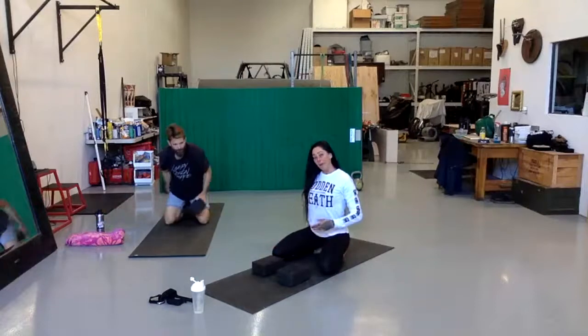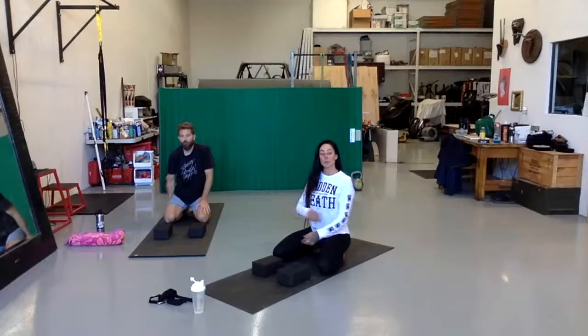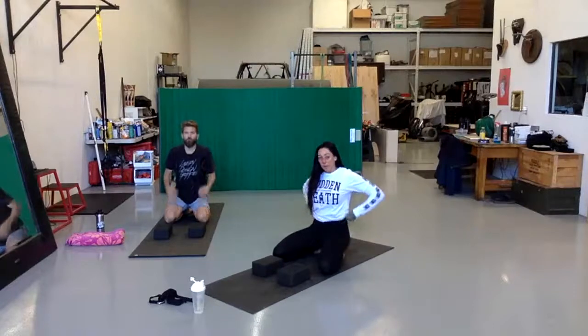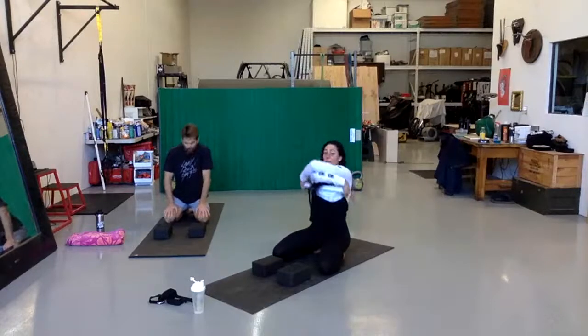Make sure your bum is pressing down onto something. So if it's not on your heels, if you sit and it's quite intense, sit up on a pillow, get a blanket, get something that's going to help this to be where your pelvis is grounded, so it's not just hanging in space, but you're comfortable as well.